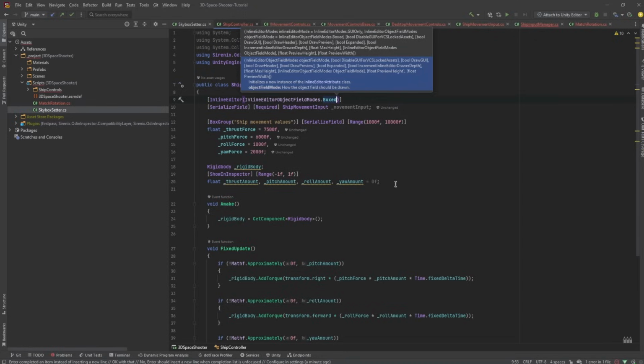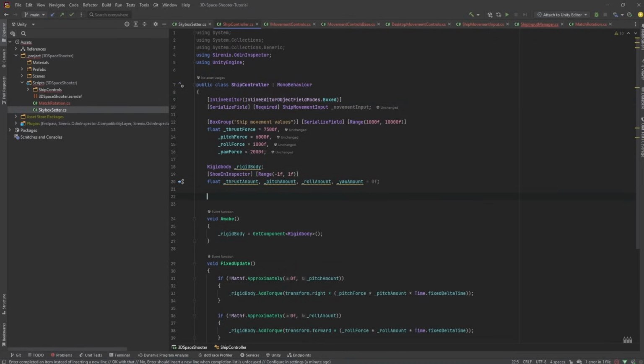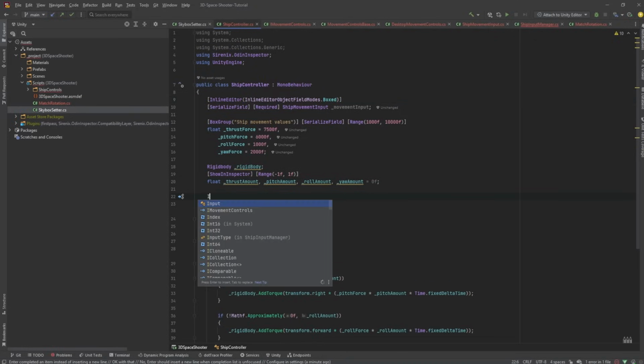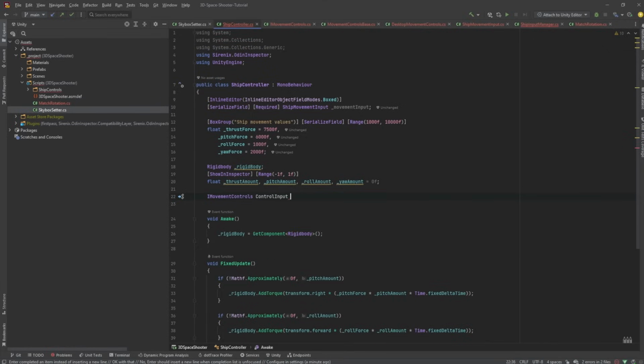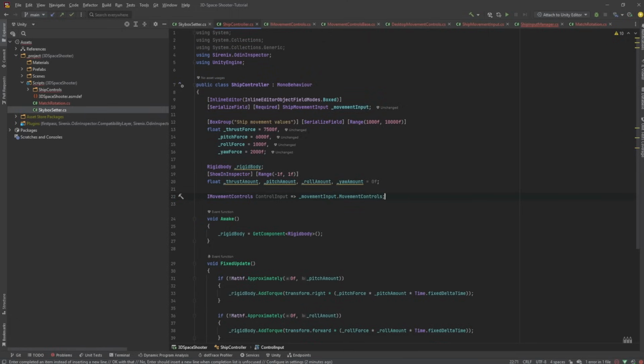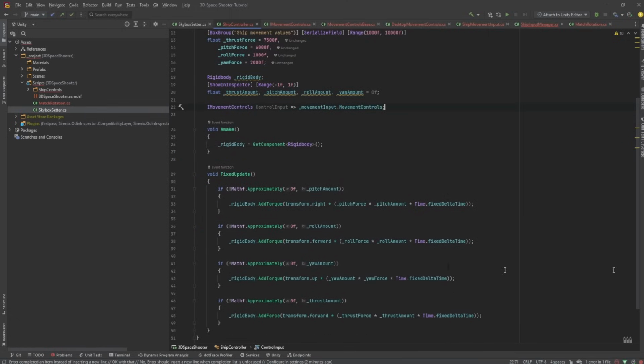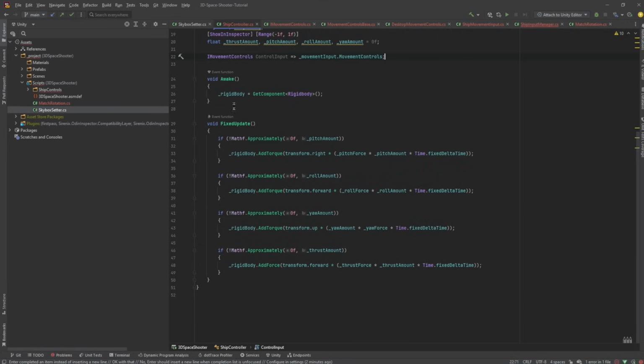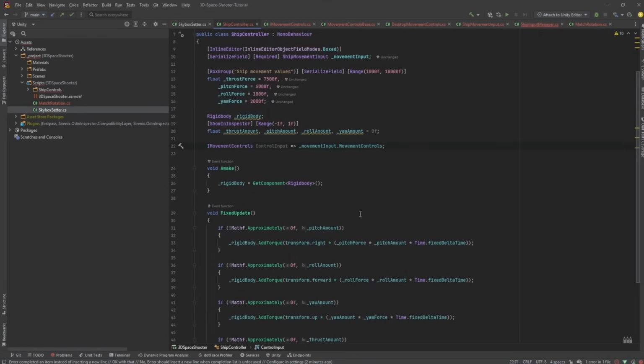And I'm going to add another variable down here, actually a property. Movement controls, control input, expression body method, returning movement input dot movement controls. And we'll use those in our update method to adjust these pitch amount, roll amount, yaw amount, and thrust amount to control our ship.